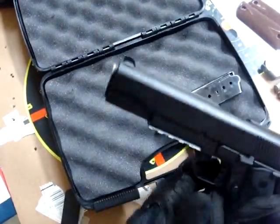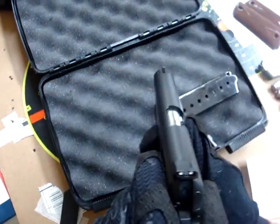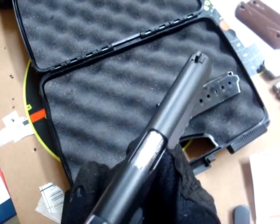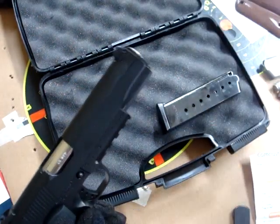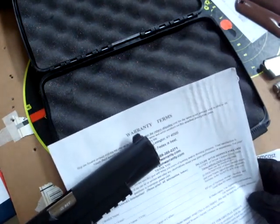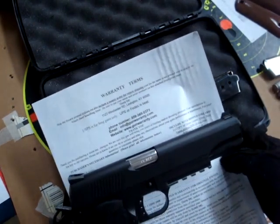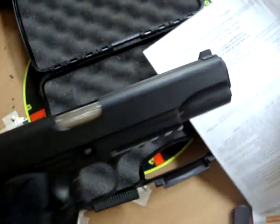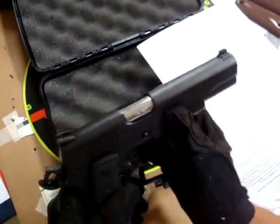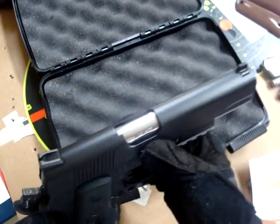I've got the Novak-style rear sights here with the white dots. The front does not match, and that's part of the reason I'm going to be sending it back under warranty. If you look at the front sight blade, you'll notice it's a pretty tall blade. You can see that the front sight doesn't necessarily match the rear — it is a tall front sight blade and a little bit too tall. The gun is shooting about three inches low at ten yards, and that's simply because of that tall front blade.